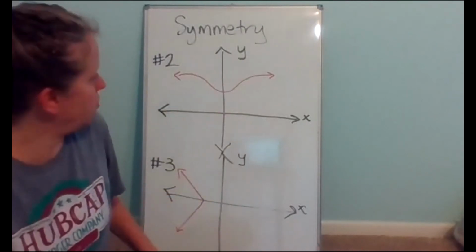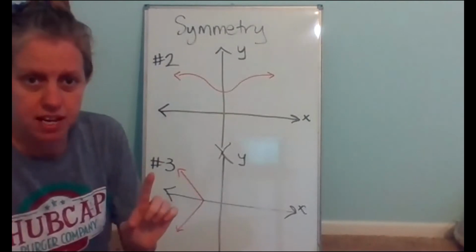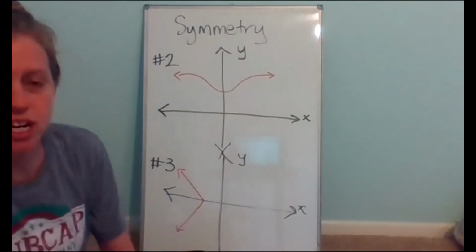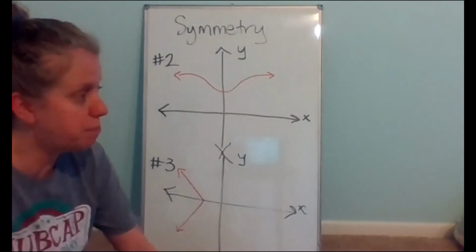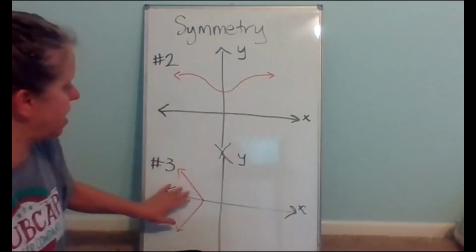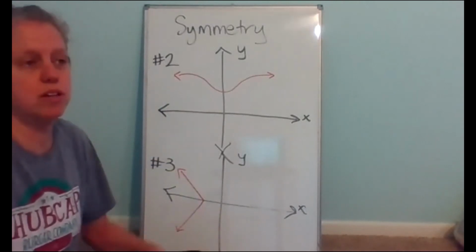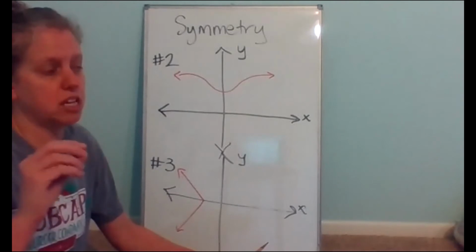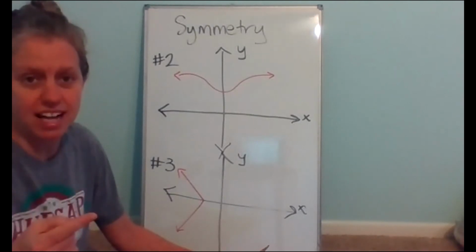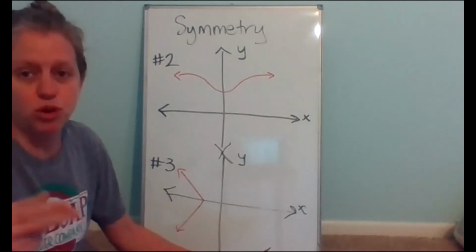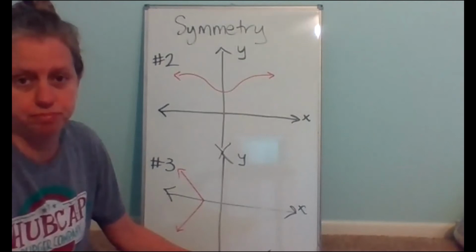Okay, so what I'm looking at, first of all, I'm going to skip number 1 because it has a different kind of symmetry. I'm going to go to number 2 and number 3 first and compare them to look at the different kinds of symmetry that we are seeing. The different kinds of symmetry that we're going to talk about in this section are being symmetrical with the x-axis, being symmetrical with the y-axis, and then being symmetrical with the origin.